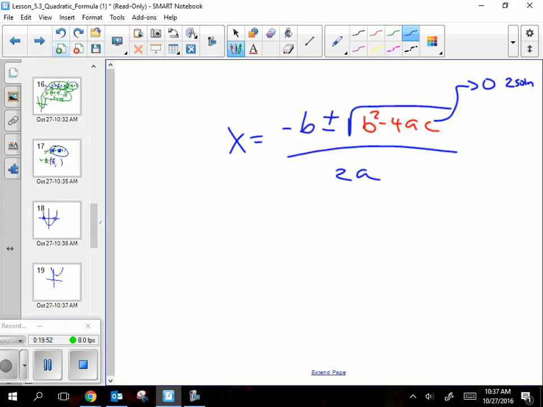What if that's less than 0? It's impossible because you've got a square root of a negative. And I'm going to call it imaginary instead of impossible. You'll have imaginary solutions. They'll have i's in them. Square roots of negatives come out to i's. All right, and the last thing is, it could be equal to 0. And remember how if this whole thing equals 0, then all of this goes away, and then you're left with this. And so if it equals 0, you only have one solution, and it is the vertex.